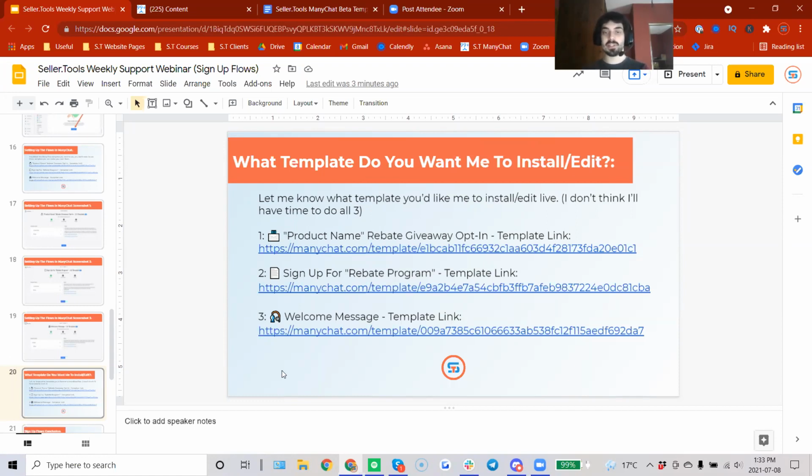And then that will lead to my sign up flow. And then from there, you get their phone number. And then inside your rebate flow, you then give them a notification via text message. And those are the 2 ways I get phone numbers. So those 2 ways work really, really well.